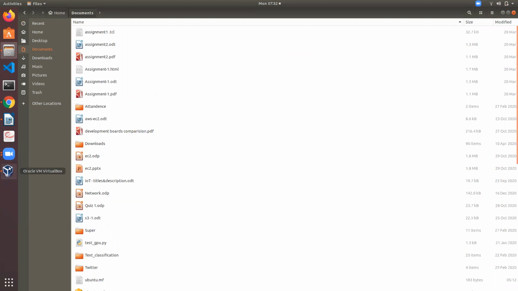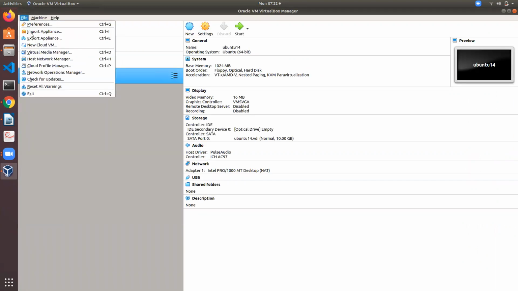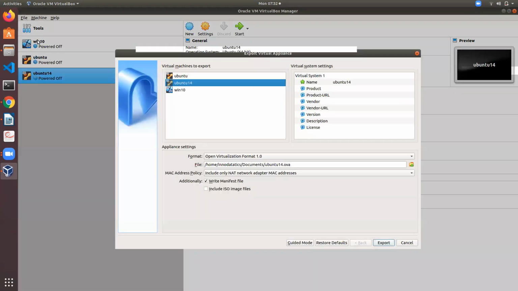Let's go here and check. I am not sure about the path. So let's go. Export appliance to Documents, Ubuntu 14. The name will be some Ubuntu 14.